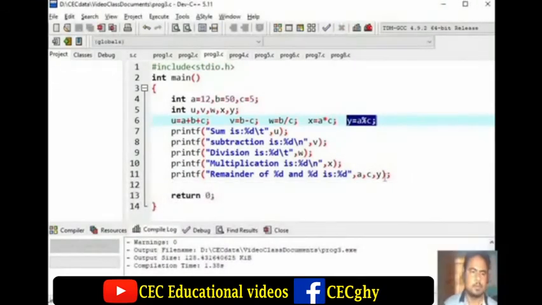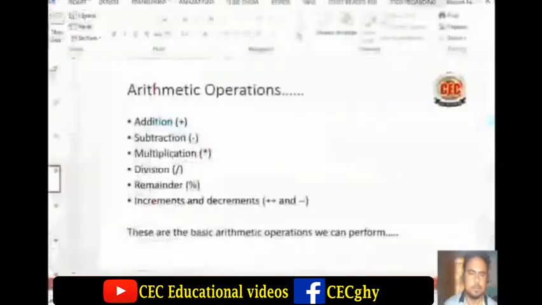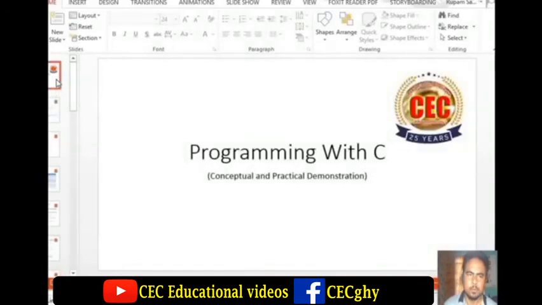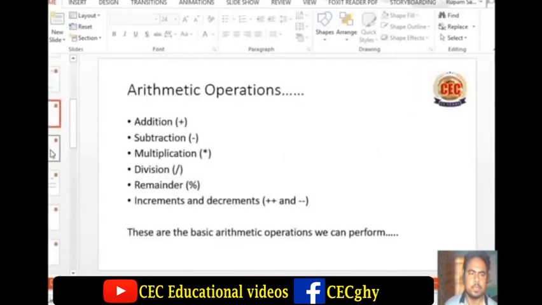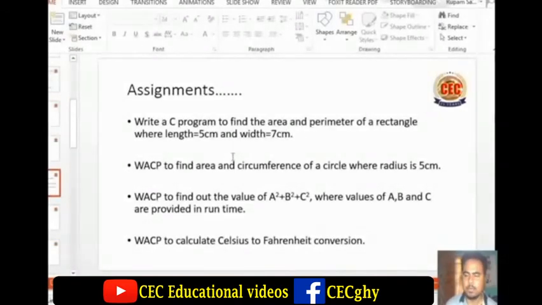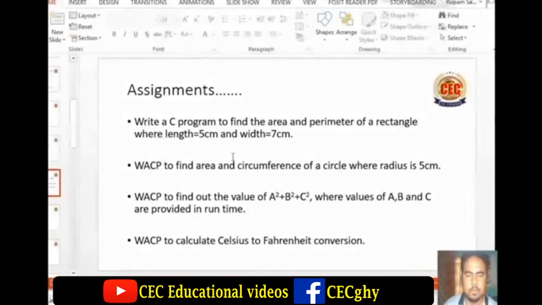Okay, let's stop here for today. From tomorrow onwards, in the next hour, in subsequent classes, I will talk about other functions that you can do with programming. And also I will give you an assignment. If you want to do it, here are the assignments. You can note it down and try to do it yourself.